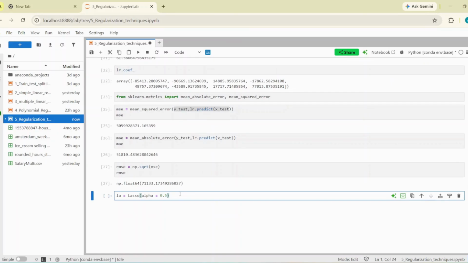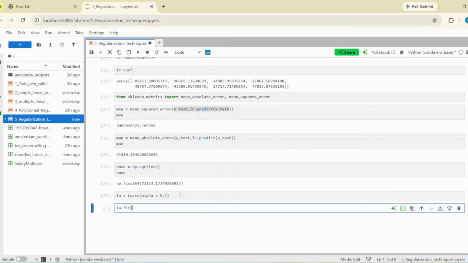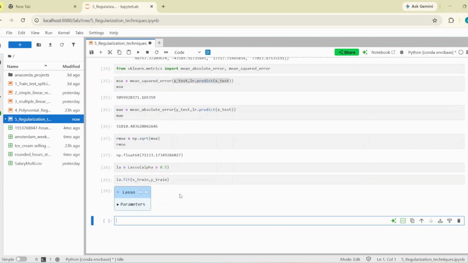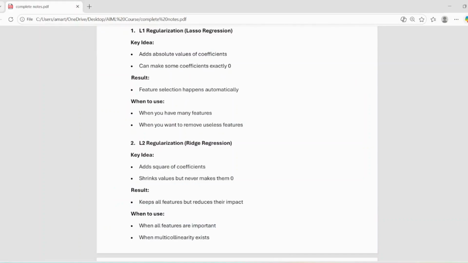Moderate means not too low, not too high. I'm applying a moderate penalty. Now I will do la.fit on X train and Y train. It gets fitted. So we saw how to use lasso.